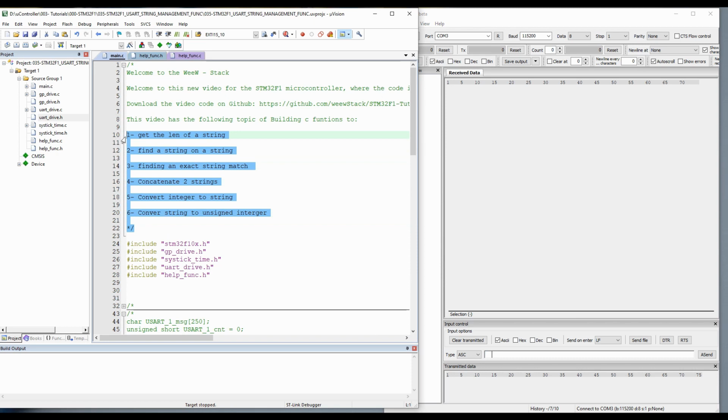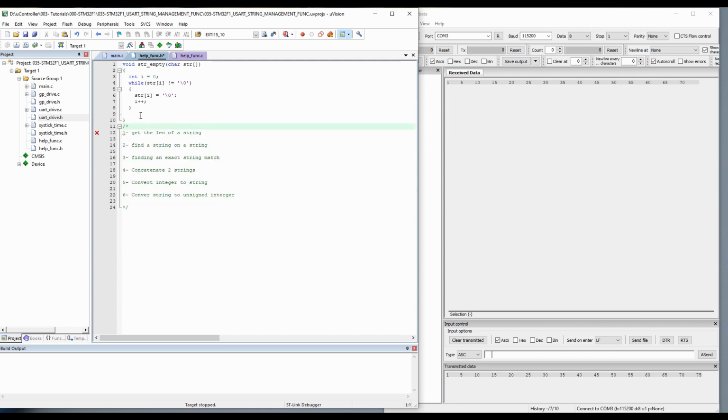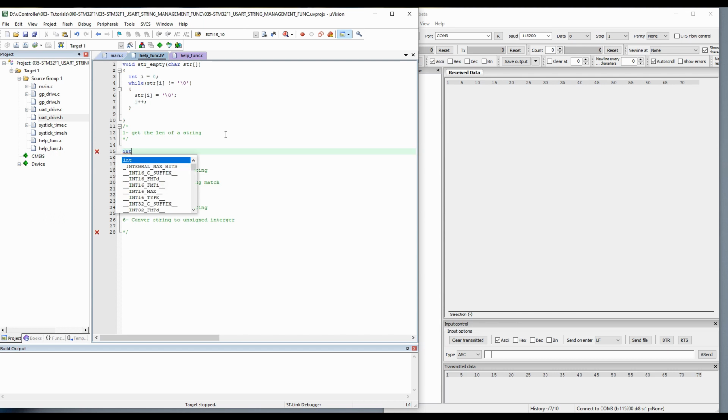So let's take this list, copy it, and create function by function here. Okay, so the first one, get the length of a string. This is quite an easy one. Let's enjoy doing it. The output will be an integer, and let's call it len str.